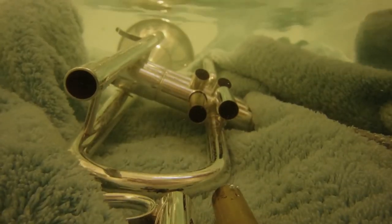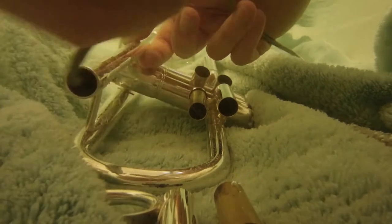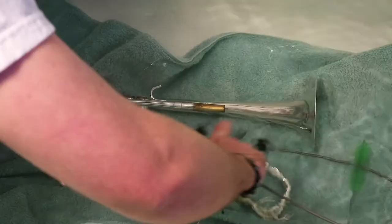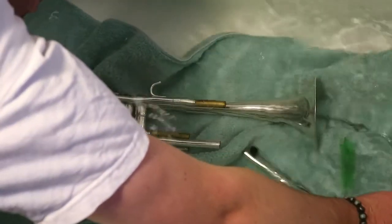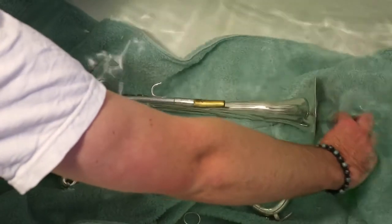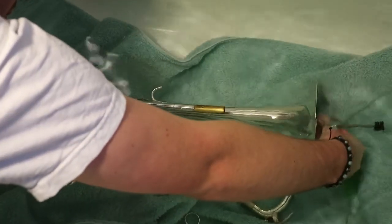Removing that gunk will make the horn easier to play and hopefully will help create a more clear tone. We'll thread that snake through the bell as well, making sure we've got enough spare to get it out though. And if you ever find that you can't push the snake any further, don't force it. It's probably just hit a part of the tubing that it can't get around, and forcing it might internally dent the horn, which is definitely something we don't want to do.